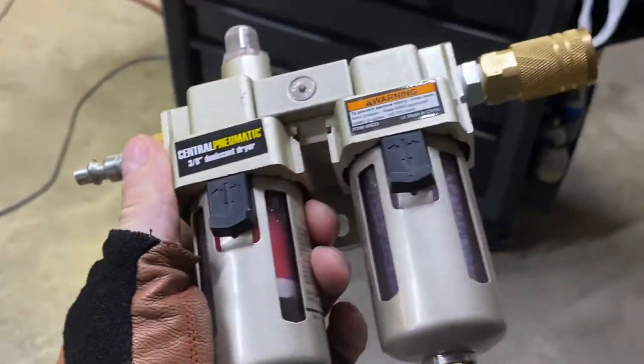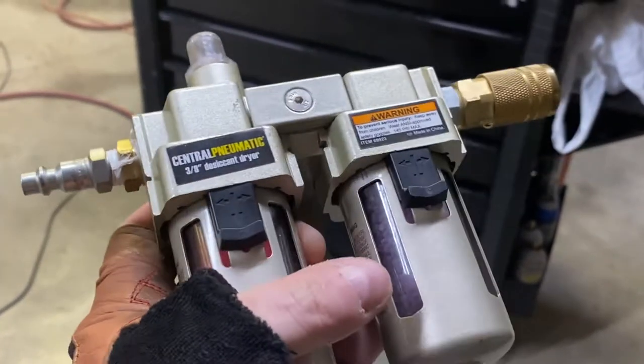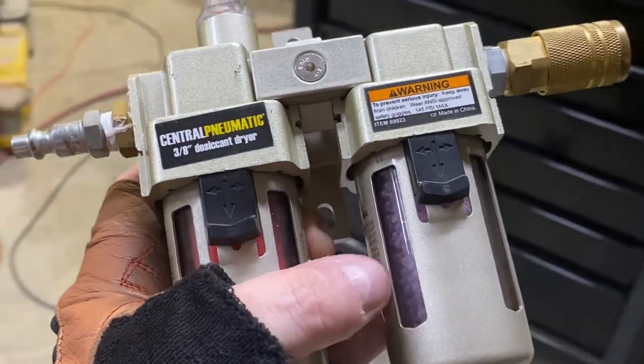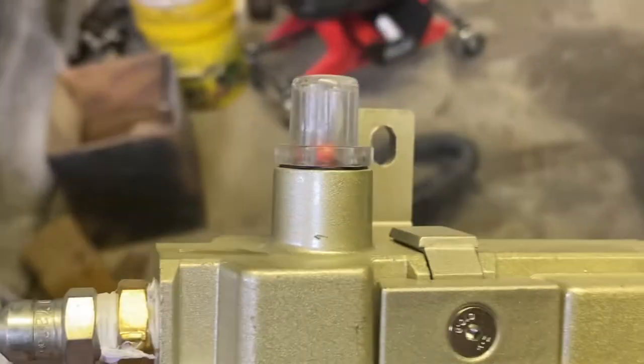Here's another cool thing I do. When I use spray guns, I usually don't use the same hose I use for air tools. I got this — it's from Harbor Freight — it's a desiccant dryer, an air water separator dryer. It has a chamber where you can put the silica desiccant balls in to catch moisture. Works really well. It's a little overkill, but if you've ever gotten moisture in your paint, it really pisses you off and causes a lot of extra work.